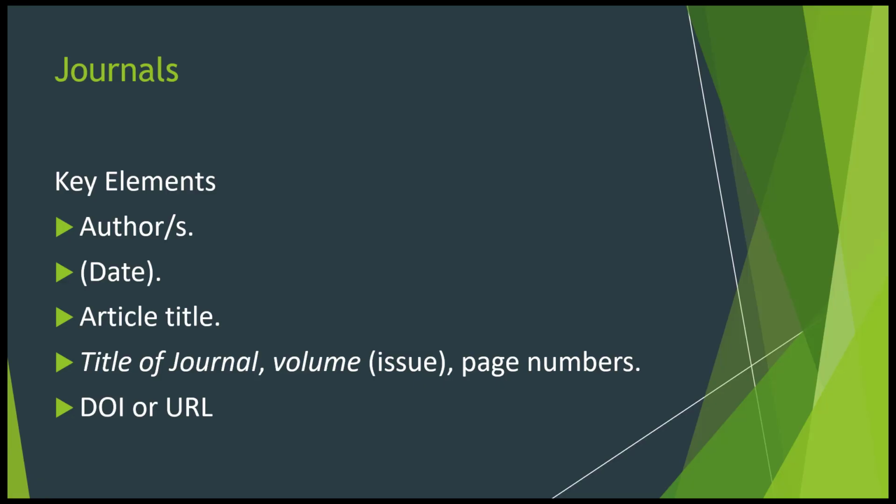And now we're moving on to look at how we would construct a reference list when we've made inline citations that involve journal articles. So there are a number of key elements, and again, not overly dissimilar from what we've seen in previous APA formatting. So the first element is the author's name. And as we can see, same conventions used, last name spelt fully with a comma following it, and then the first initial. Then in parenthesis, we're going to provide the date, and that is normally just given as the year value.